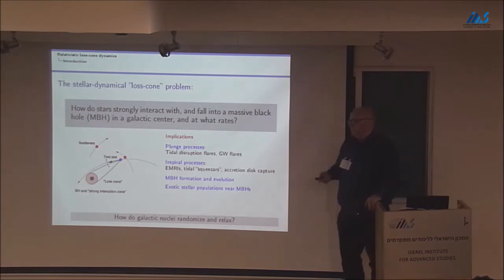First of all, it's useful. TDEs are not special. They're one example of a class of in-fall events where basically a star or another object, a binary or whatever, is lost from the system once it approaches the black hole close enough. But there's no reason to restrict the calculation just for TDEs.